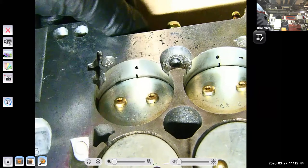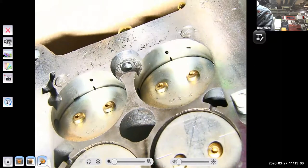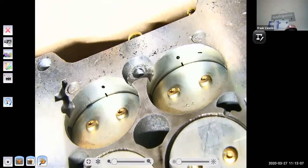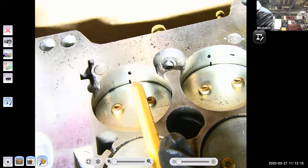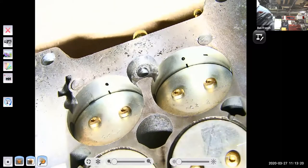In fact, if I screwed in my mixture screw, I'm going to screw this one all the way in. Probably going to be hard for you guys to see. Oh yeah, you can kind of see it more. I screwed this side all the way in. And if you look right down in here, you'll see a little brass colored tip, and that brass colored tip looks like it's closer to the surface than this one, because that one I didn't screw in, right? So those are the tapered ends of my mixture screws.